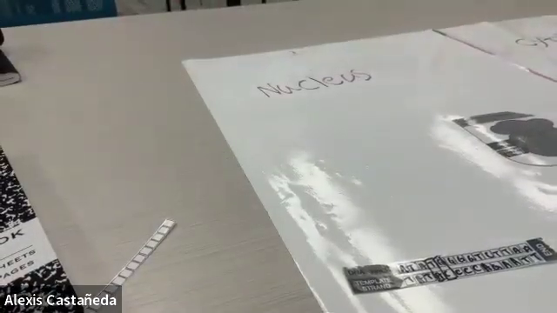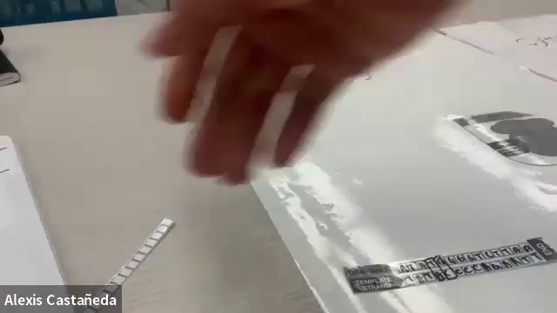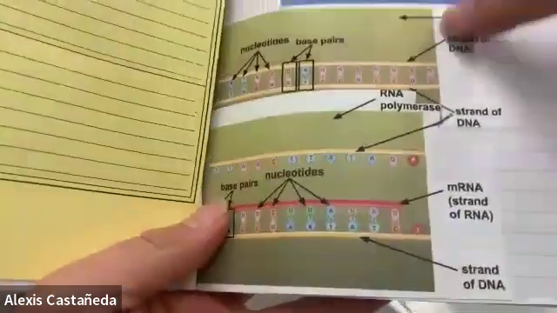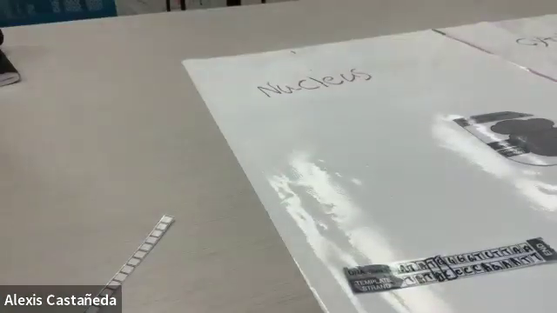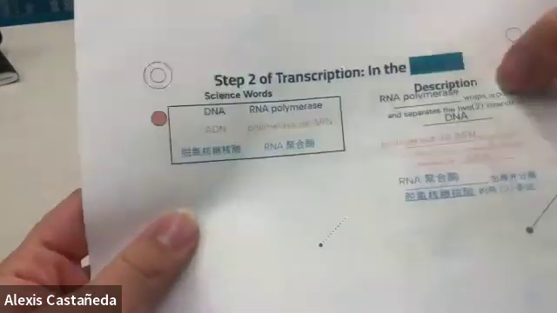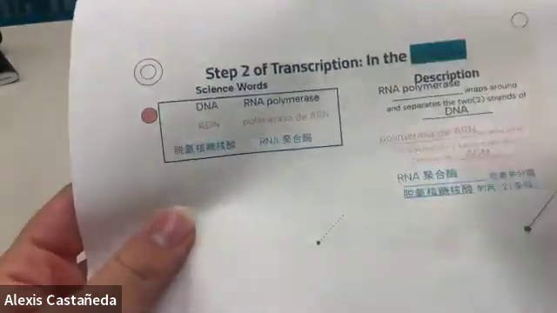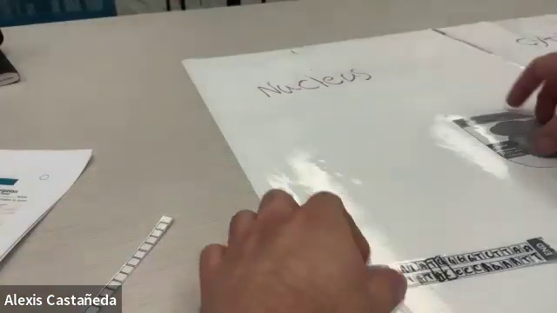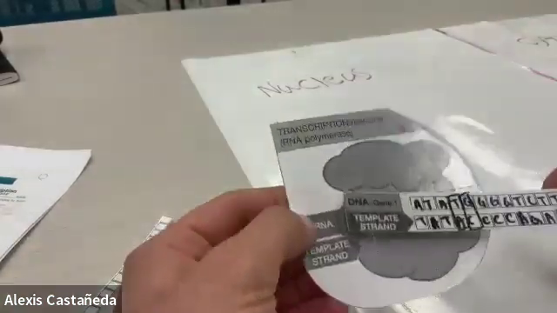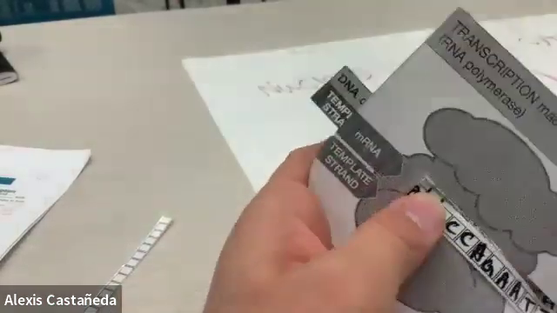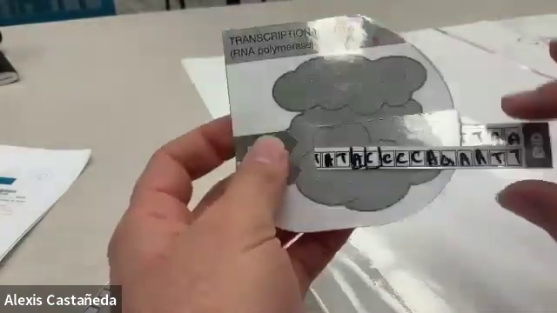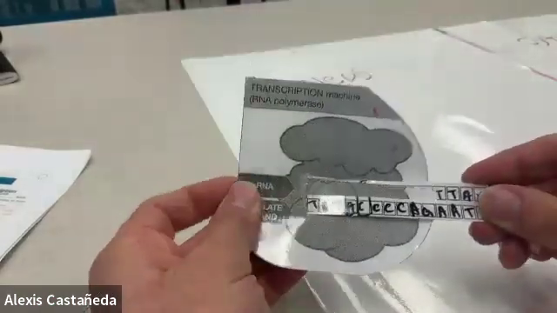Next, we want to show what RNA polymerase does to DNA. If we look at the images inside of our notebook, we see that the RNA polymerase wrapped around the DNA and separated the two strands of DNA to add in an mRNA. We also see this in our slides. Step 2: RNA polymerase wraps around and separates the two strands of DNA. So we're going to show that here too. Just like we did before, here is this template strand. So I'm going to put this RNA polymerase right around this DNA molecule. I have now separated the two strands of DNA. Great.